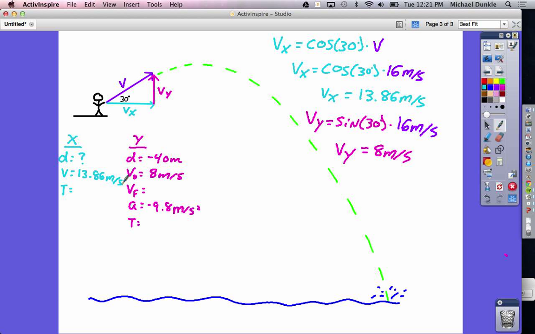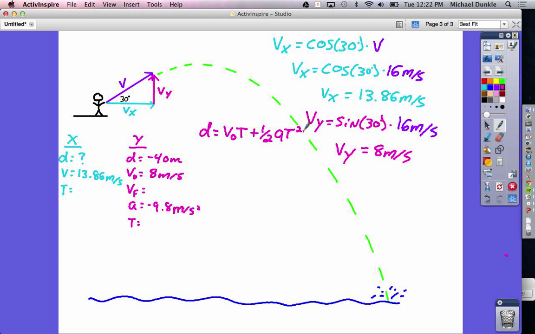Now, as usual, we're going to try and figure out, well, what is it that we're looking for? We already know it's displacement in the x. So we have to find the time in order to solve for it. We typically have to go to the other dimension, like we will right now, to find the time, because we have enough stuff in the y with displacement, initial speed, and acceleration to find time. The equation that we're going to use is the third equation on our kinematics equations that we've learned, which is displacement equals initial velocity multiplied by time plus 1/2 acceleration time squared.